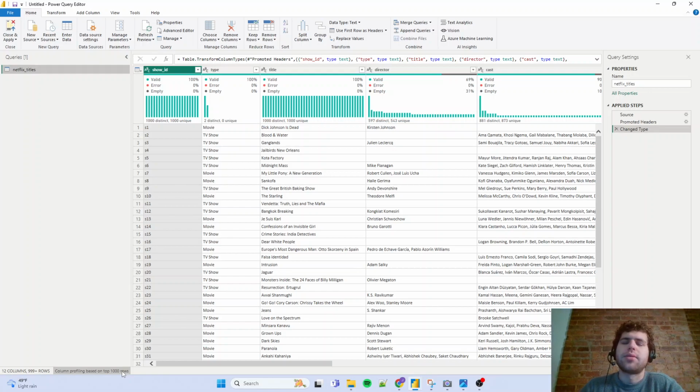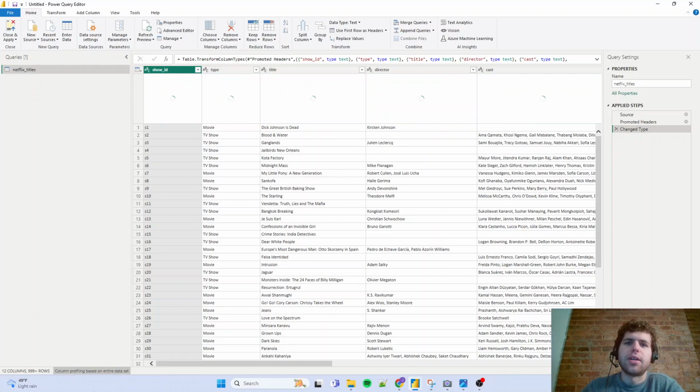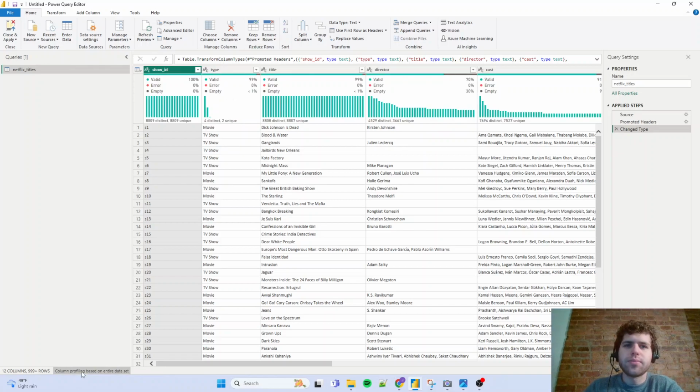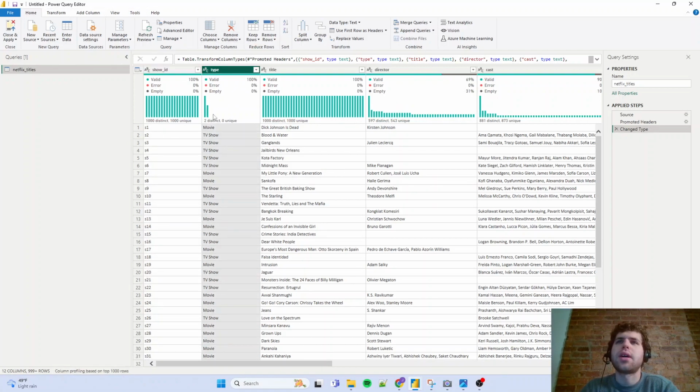What do I mean by that? Let's just take a look at an example. How would we explore the data? What I first like to do is explore it based on the entire data set. It'll default to the top 1,000 rows. And to get a high level sense of what your data is, it's not a bad idea.